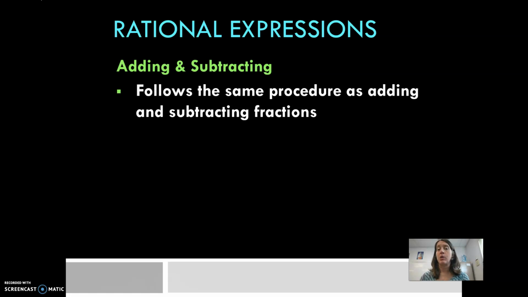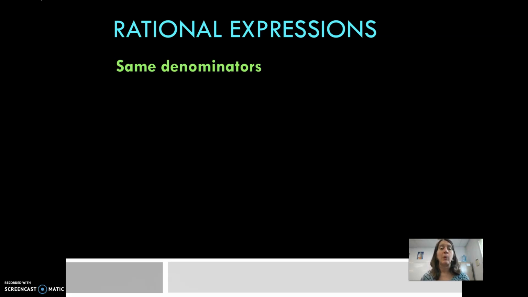We do know in order to add and subtract fractions, we have to have the same denominator. So as we're looking at these rational expressions, just a fraction that has a variable in the denominator, nothing's going to change. We're still going to follow the exact same rules in order to add and subtract. In today's lesson, we'll be focused on fractions where they already have the same denominator. If they already have the same denominator, then you're ready to start right into the question with either the adding or subtracting that you have.